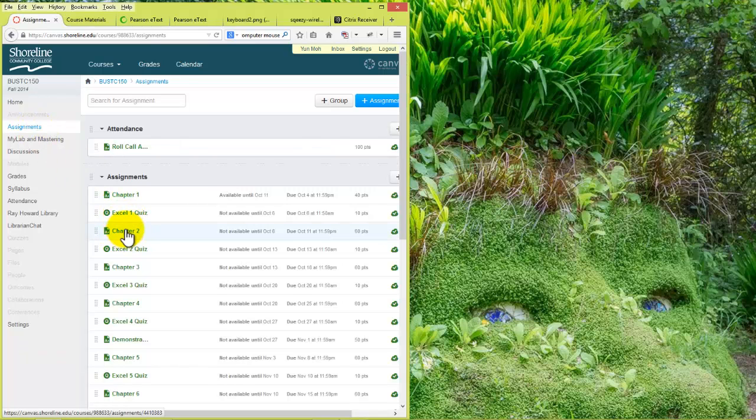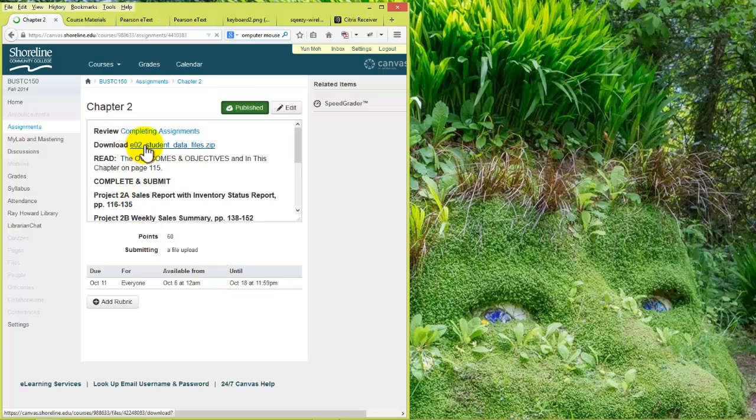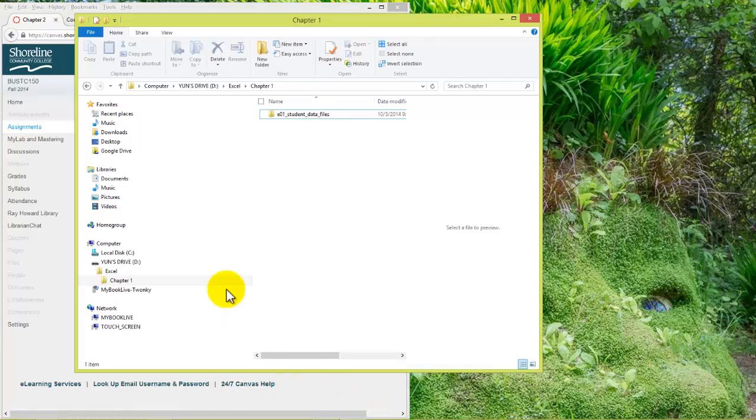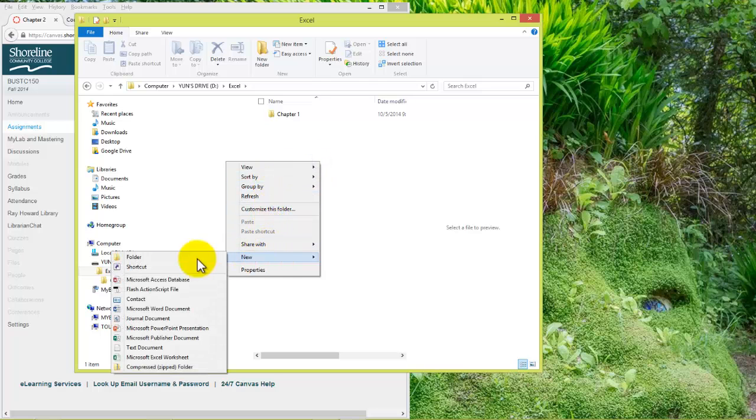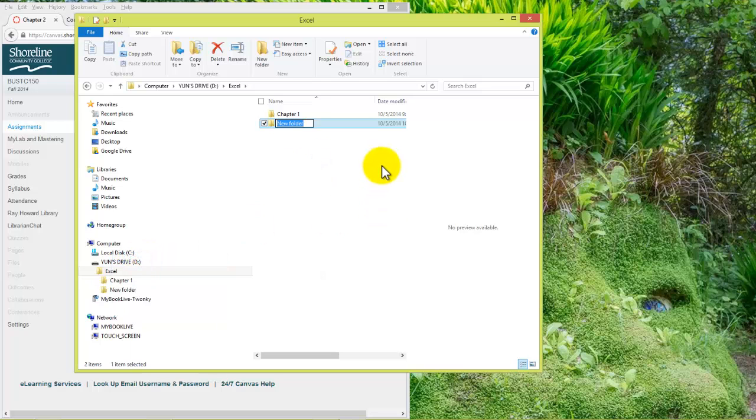On Chapter 2, you download the data files, unzip them to your flash drive, and inside of Excel you will create a new folder, and you can name it Chapter 2, and then you're ready.